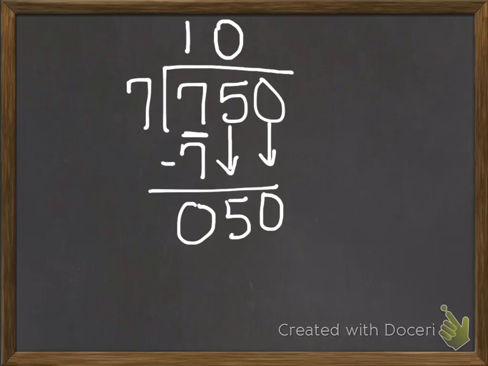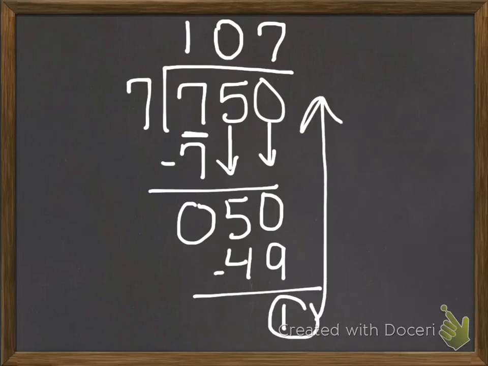That now gives us a 50 to work with. If I had 50 apples, could I put that into groups of 7? You bet we could. How many groups of 7 could we get? Well, 7 times 7 is 49, so that's as high as we can go. So I would put a 7 up top above my 0. And 7 times 7 is 49. If I subtract 50 minus 49 gives you 1. 1 would be brought up as our remainder. So my answer is 107 remainder 1. That is your quotient for this division problem. See, that wasn't that hard. Let's try another problem.